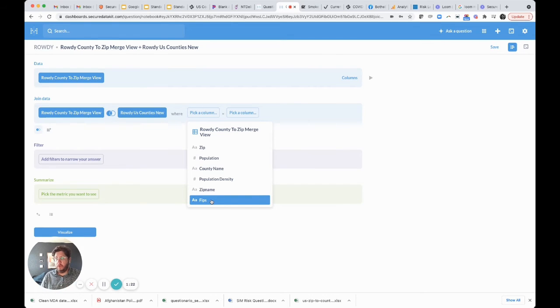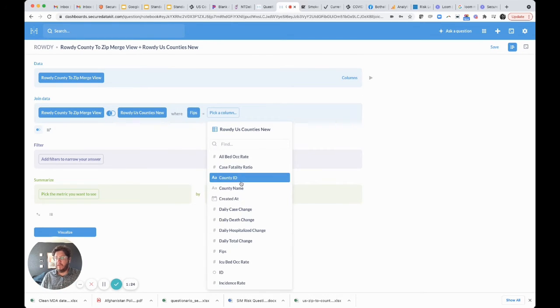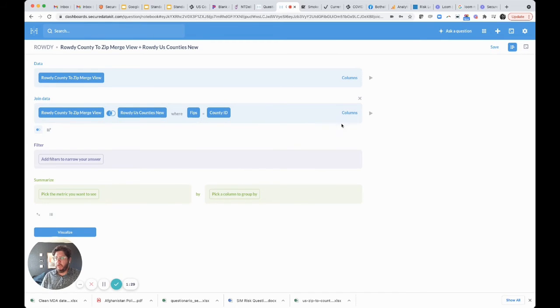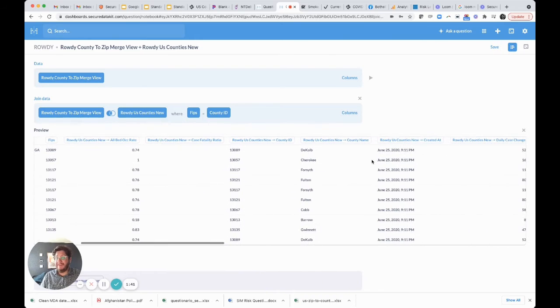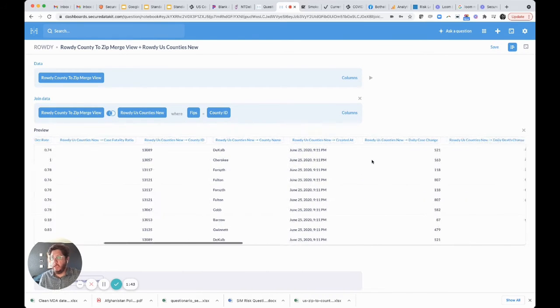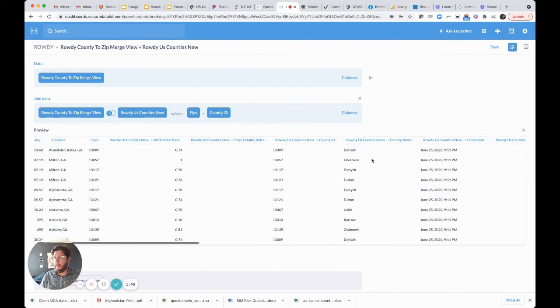We're going to use FIPS code from the zip merge file, and we're going to use county ID, which is how we call the FIPS code in our system. Let's preview that and make sure it works. Cool. These are the columns we just saw, FIPS, zip name, and so on, and then all the actual case data per county that is pulled in every night.